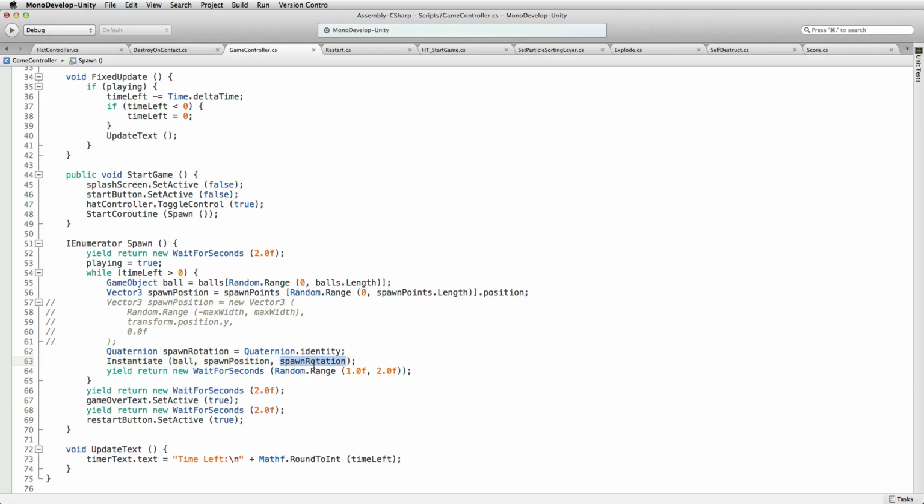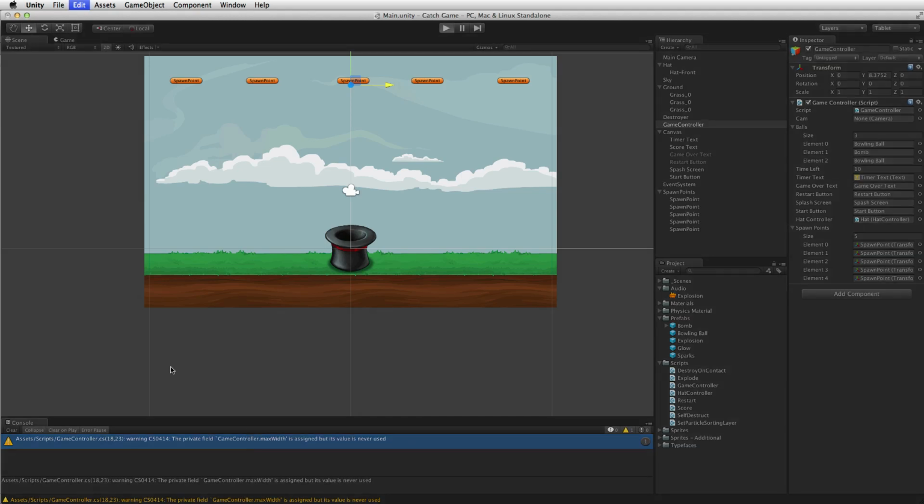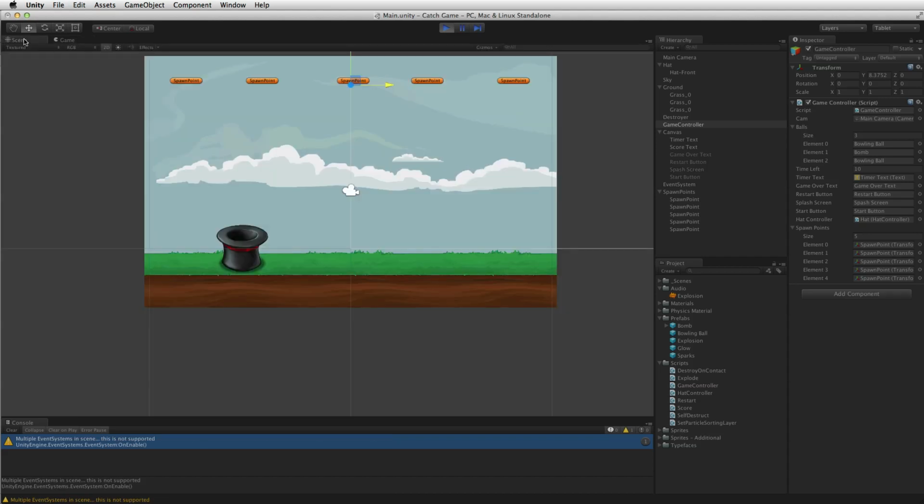Did I make this? That's a typo. It is a typo. That's what I get for rushing. Yay! And then it's warning us that we're never using max width. So now, when we play the game, we can see now that it's come from just those spawn points.